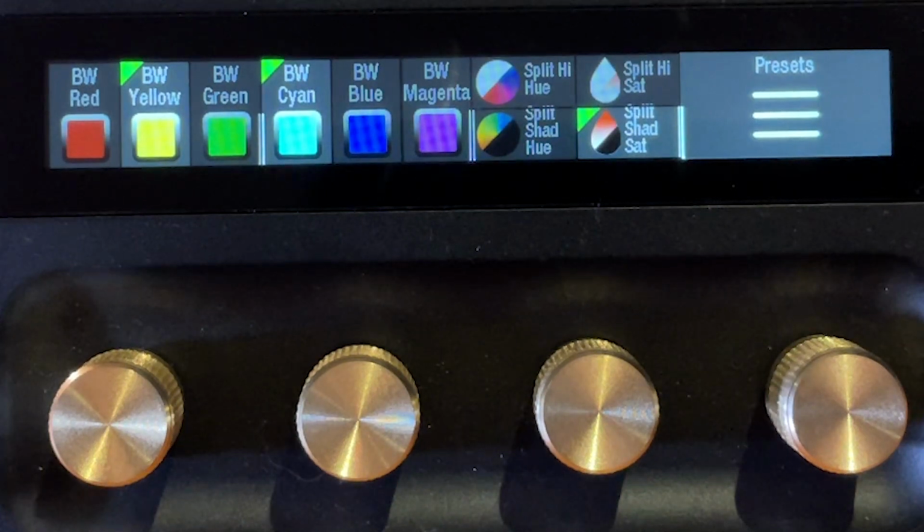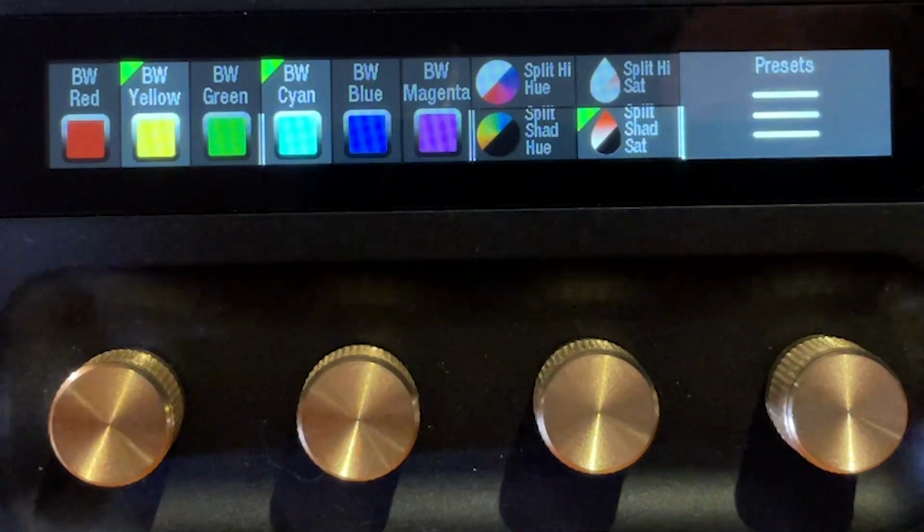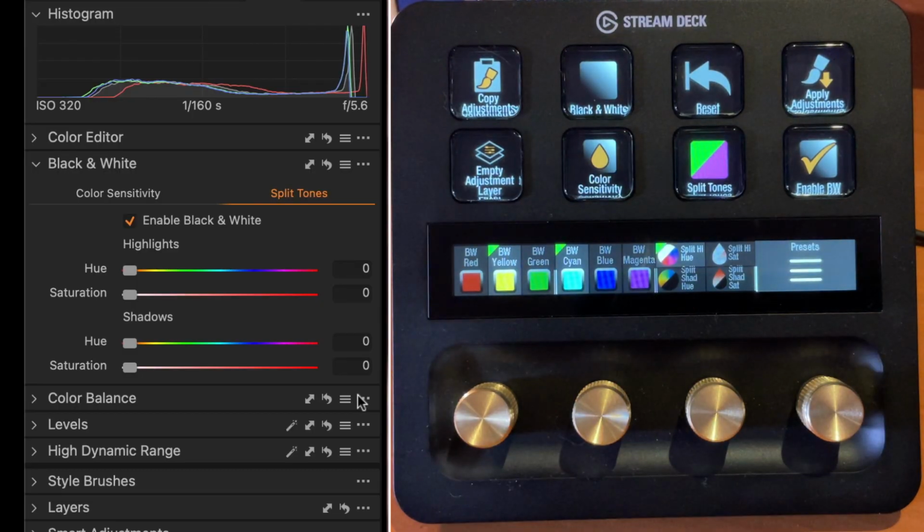So we're going to move the mouse over our split tones hue and make sure that hue is selected here. Sometimes it's better to select it first on the device and then move your mouse into position. As you see here, it did move it off. This is because at factory we do sometimes have our XY coordinates still baked in. So when you press the button, it's going to move to our factory coordinates. So it's probably the best practice to select it on the device first and then move your cursor to where you need it to be.